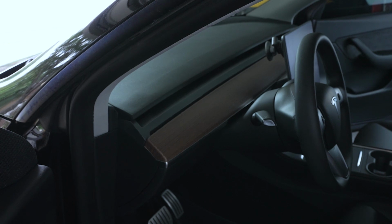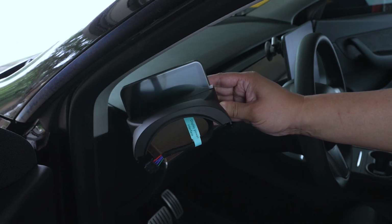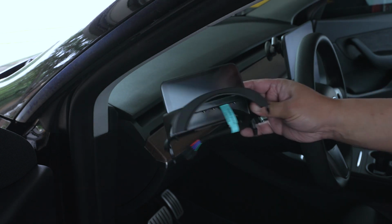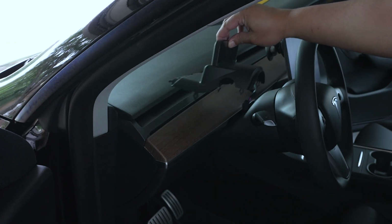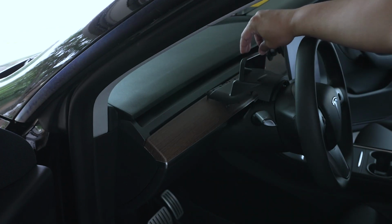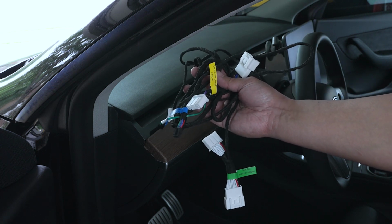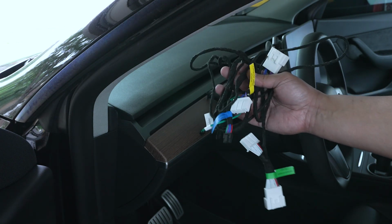Today we're going to be installing what we call the dashboard display, a mini dashboard display, and it's going to sit right there at the dash, on top of the steering column. It's going to be integrated into the steering column, and it shouldn't really interfere with the airflow. It also comes with this wiring harness that we need to run to the passenger side of the vehicle. So it shouldn't be too bad.